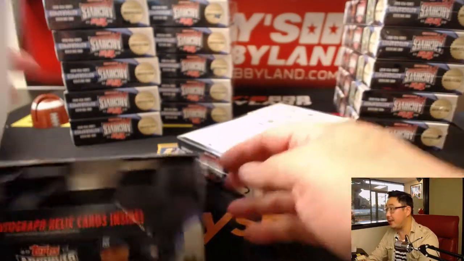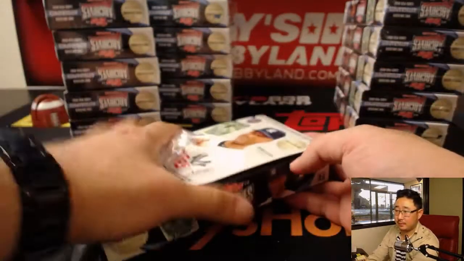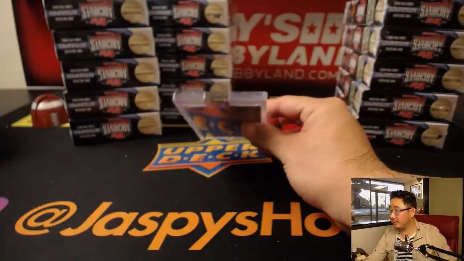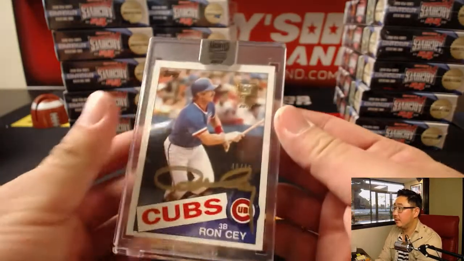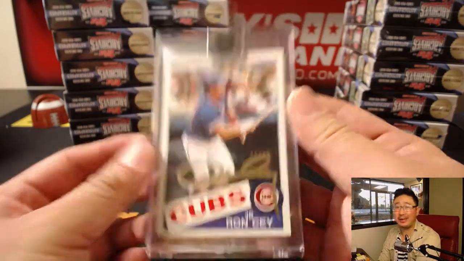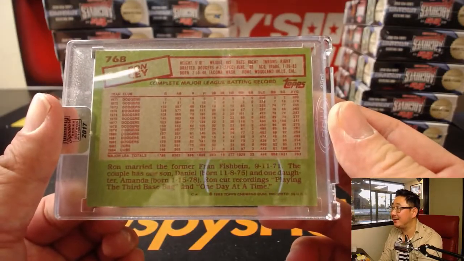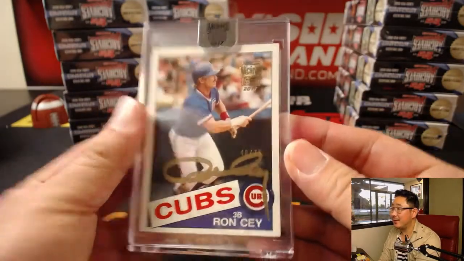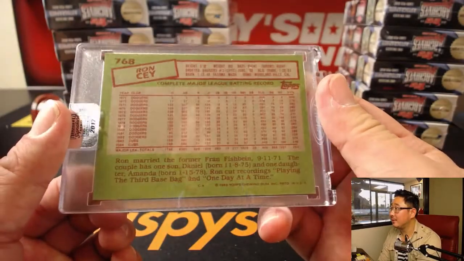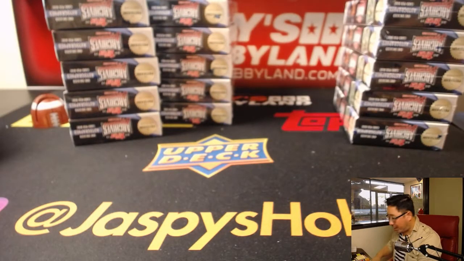And the last one here for you. Good luck, Steve. Oh, this way. We've got Ron Say, 40 out of 75. Gold ink auto for Ron Say. And this is Cubs edition of Ron Say. That's pretty cool. Nice. So there you go, Steve. Nice two autographs for you.